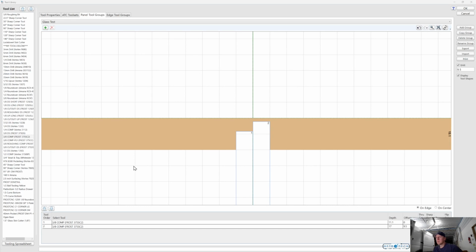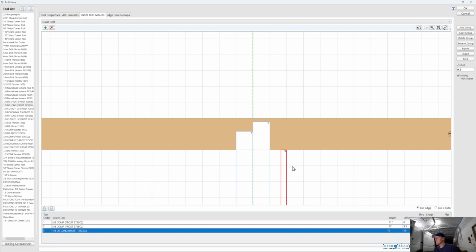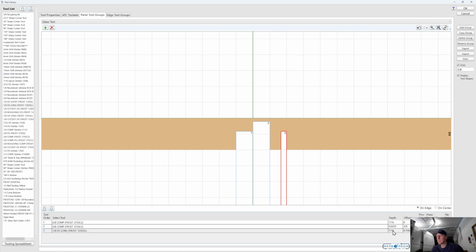So for the third tool, get a 1/8 inch down shear, drag that in. Flip side, again we'll go 7/16 deep. The offset is a little trickier now.